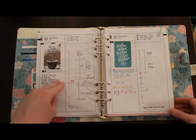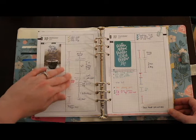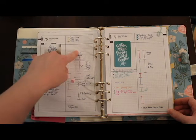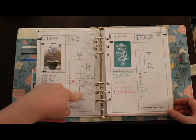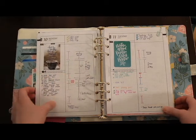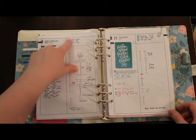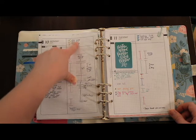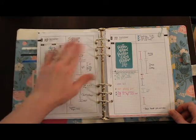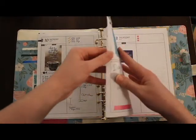And then we're to the dailies. What I've been doing here, when I remember, is marking out what I'm going to be doing each day and color coding, obviously. And then I track it by marking down what I actually did so that I can kind of see how well my schedule lines up with what I actually get done in a day. And then I've marked my top 3 tasks each day up at this top part, and I've added cute stickers or quotes or whatever right over here. So that's how those days have gone.